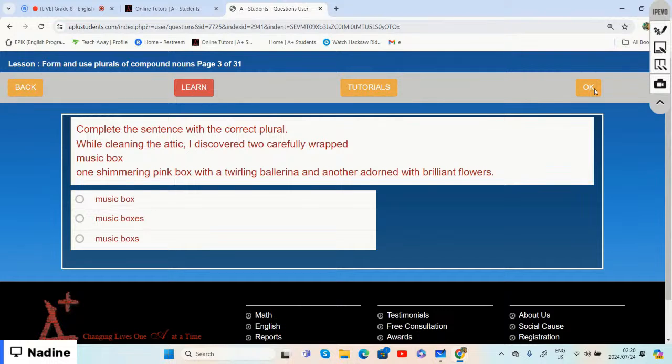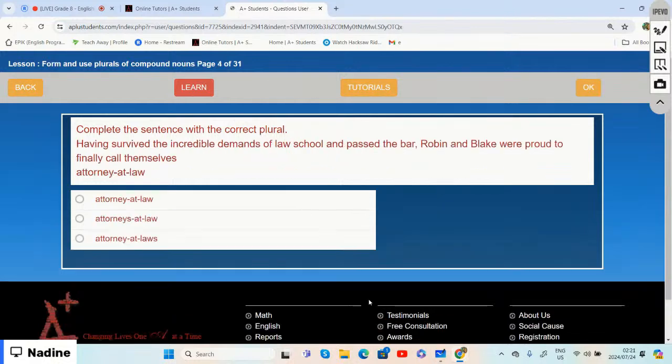All right. So do we need to say music box? Do we say it is option one, music boxes, option two, or music boxes without an E, option three? Yes, so if we were to choose the correct one, we would choose option two, which is music boxes, because it means that we are making mention of more than one box. Well done. Music boxes is correct.